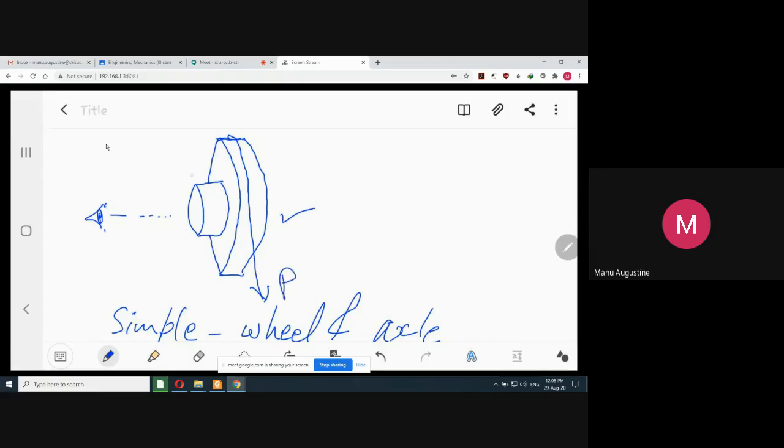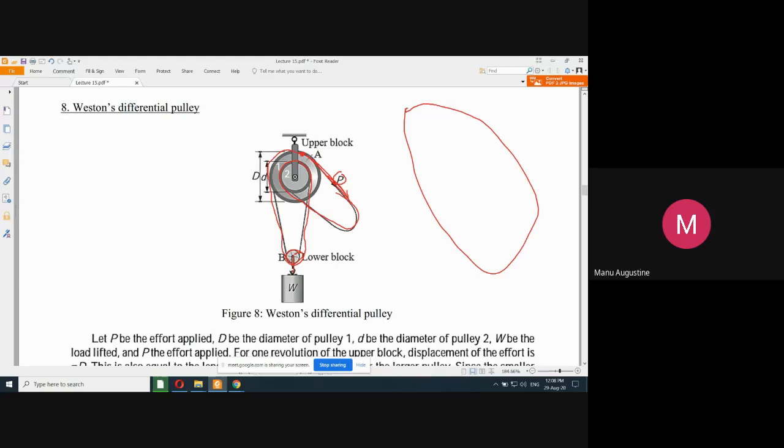So what happens is the whole block, the upper block as well as the lower block, since they are rigidly connected to each other, they both start rotating in the direction as shown in the figure. And now, since both 1 and 2 are rotating, 1 is rotating in this direction and 2 is also rotating in this direction. So what will happen is, when the upper block or the larger block rotates, the rope will be pulled up from this direction. See, because it is looped like this. So when you are pulling it from here, this rope will climb upwards.